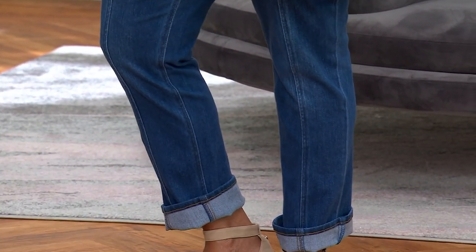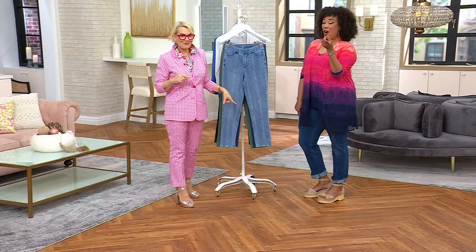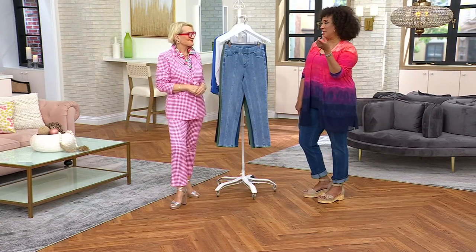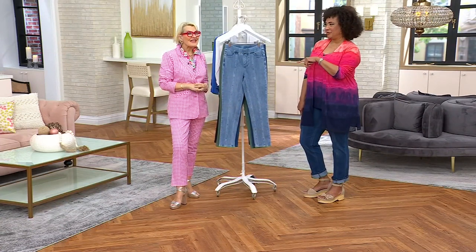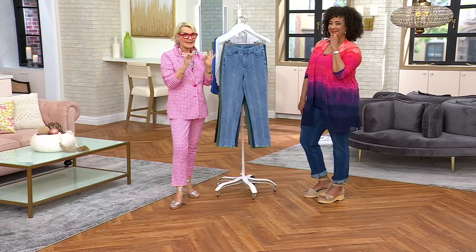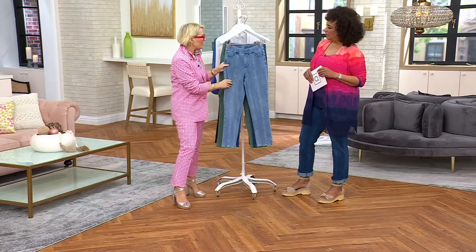So they give that cool girl vibe. Even more cool girl props because of the way you cuffed them. Often you can't do that with a knit jean because then it doesn't look so denim-y, but these do — they truly look like a denim. When you get them home you'll think, oh my goodness, they are a denim. They feel like a knit. That's the beauty.